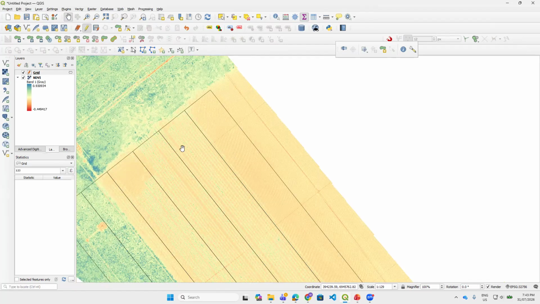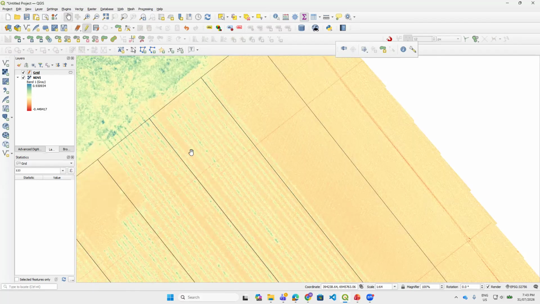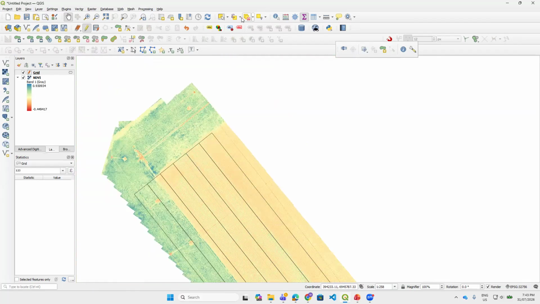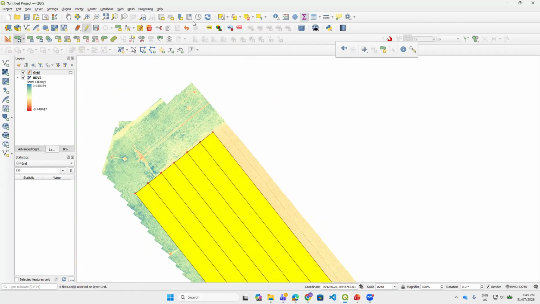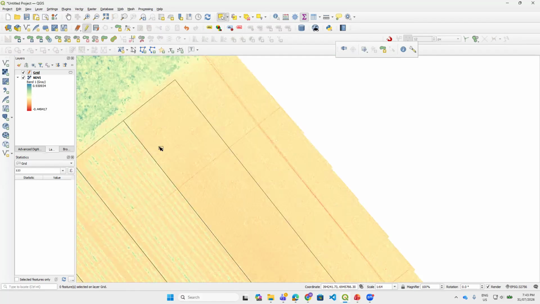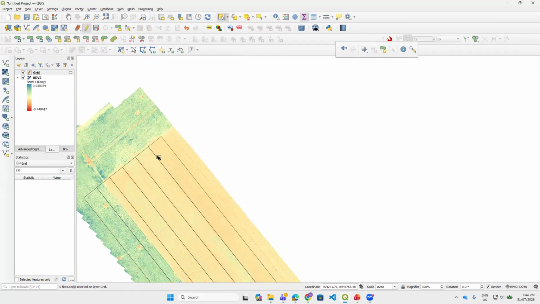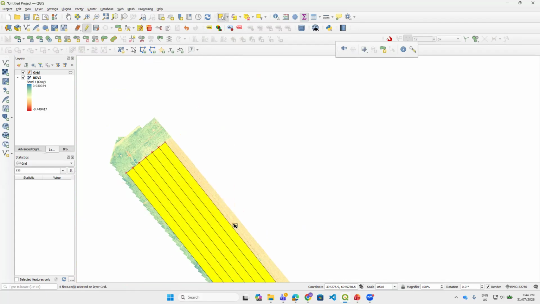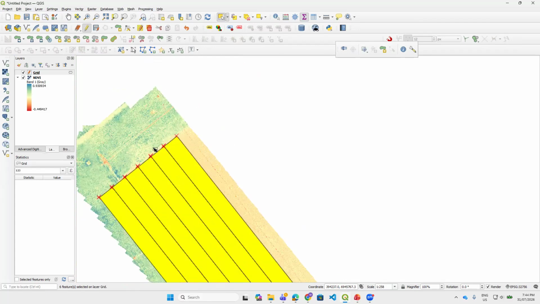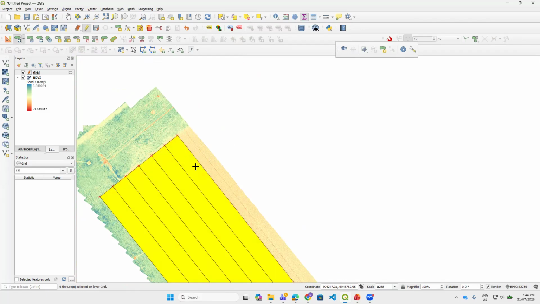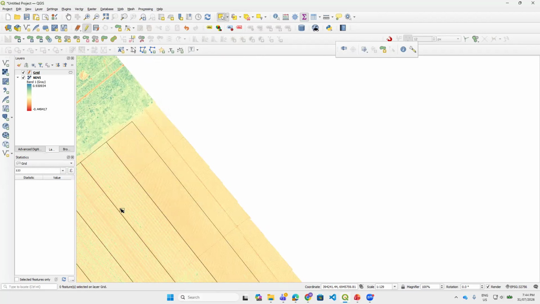We want to take it inside and place the line just at the middle of our buffer zone. So we select again and try to move it a little bit to the right. Since it's a very small plot, you should be very good at it. Otherwise you can maybe adjust it according to your strips. So again, we have to move a little bit to the right. And now it looks nice, I guess.